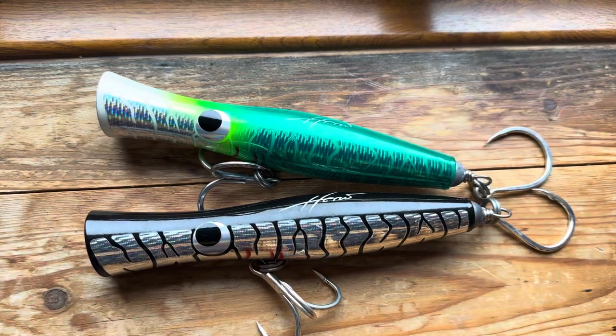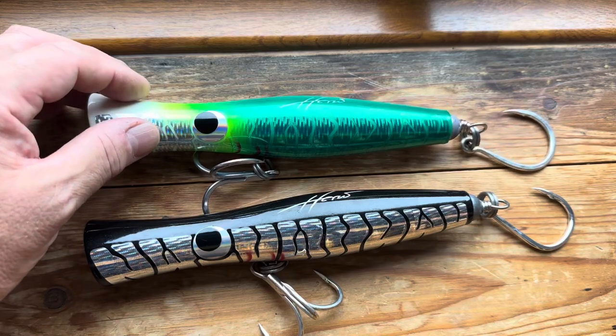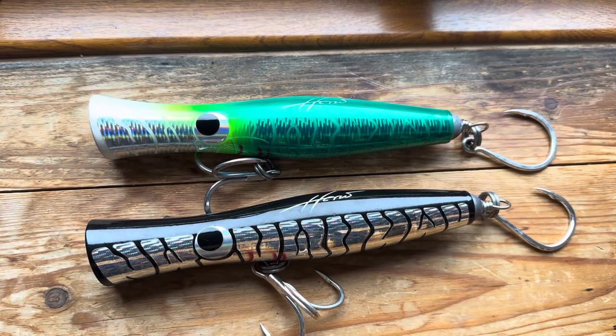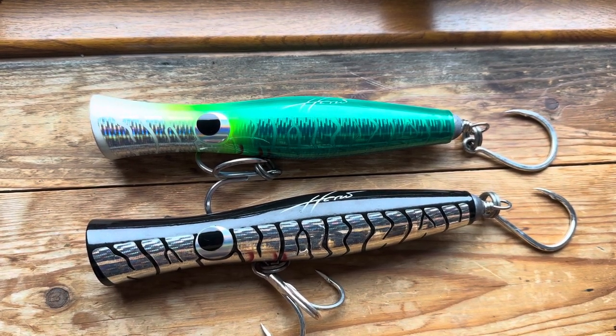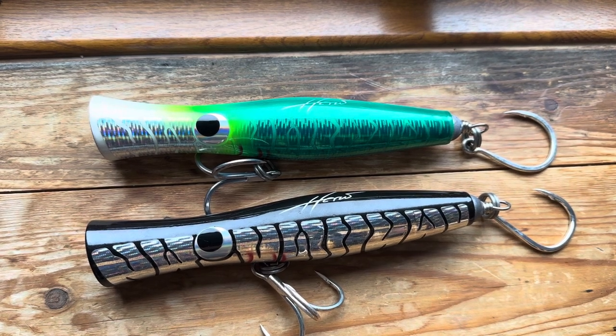I'm going to Madagascar and the Maldives soon, and we've been told you must bring Heru Skipjacks with you. It's always one of those things — how many do you actually take? Well, I'm taking two, these two, because otherwise you end up with a box full of lures and bring most of them home. The downside is you could hook something that takes you straight into a reef and lose the lure, cast into the reef, lose the lure, or get a mackerel that takes it. But that's the game you play when you're fishing for big fish with sharp teeth.